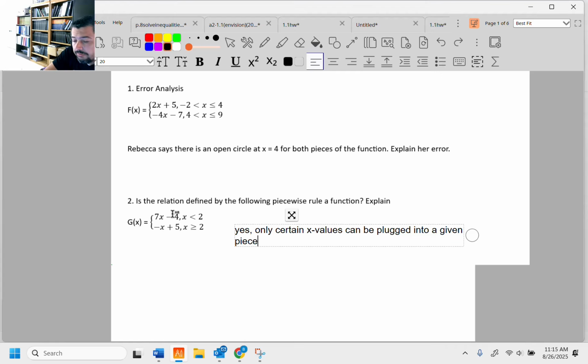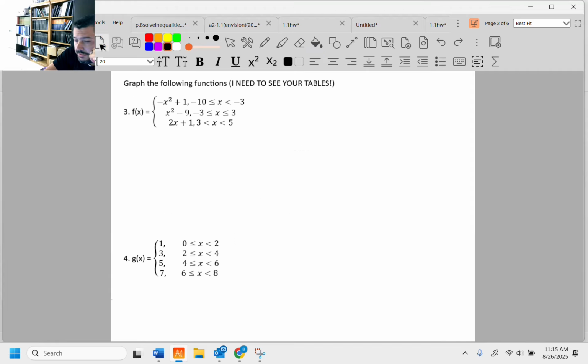Now, you don't know what a function is yet. You probably don't remember the definition from Algebra 1, but if I fed a 2 to both pieces, I'd have 2 different outputs. That makes it not a function. So there's the reasoning on that. Graph the following. 4 is legit the easiest one on here, but it will be left blank by so many kids. God bless you. Anyways, I'll do 3.